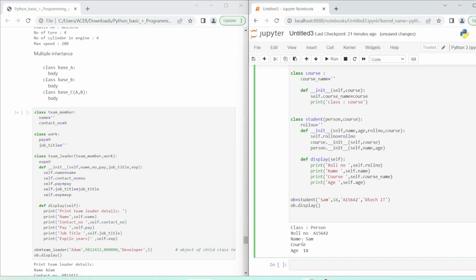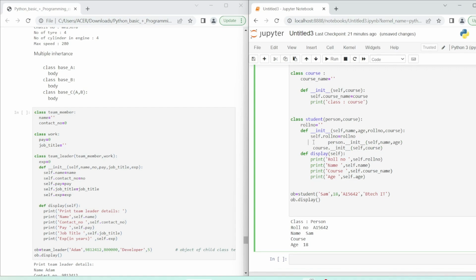It's showing class person because class person was called later. First class course was called. What if I cut this with control X, change the order, paste with control V, and delete?